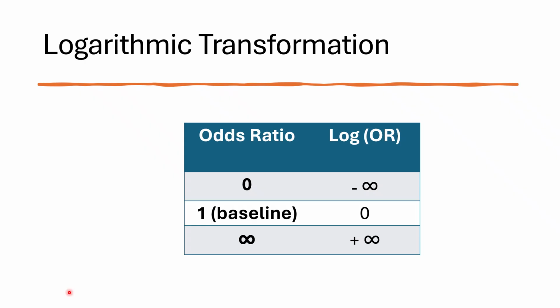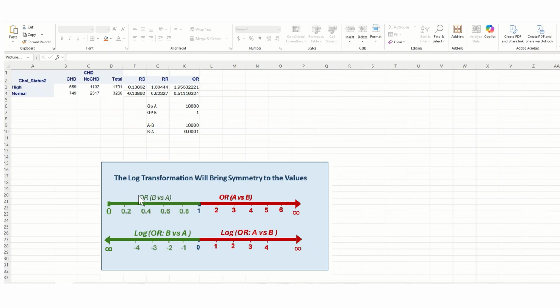One way of handling that complication or that asymmetry is to use the logarithmic transformation of those numbers. In that, what we do is we convert the baseline, that is 1, the neutral value in case of fractions, into 0 logarithmically. And then we also convert 0 into negative infinity, and we convert positive infinity to positive infinity. Let me explain it with the example on which we were working, and then it will be clearer. So again, visually, the neutral value of 1 in the fraction will now be converted into 0 in logarithmic transformation, and the fraction 0 will be converted into negative infinity, and the positive infinity will remain positive infinity.